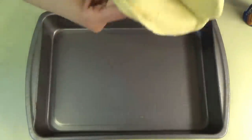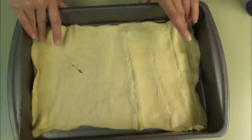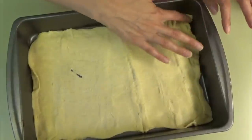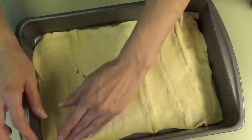I put it in a freezer bag and sealed it up really tight. I think it's still going to do fine. Okay, it's a little misshapen since it's been opened, but it's okay. That's why we're putting it on the bottom. Same thing if you mess up a pie crust or a chicken pot pie, just put the one you messed up on the bottom.